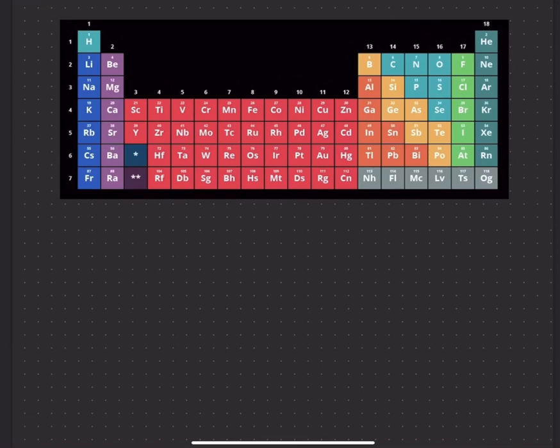The reason why we begin our journey through the periodic table of elements with hydrogen and its atomic number, or charge number, is because hydrogen is the first and the lightest element due to its one proton. Hydrogen has one proton, which is indicated by the number 1 here, the atomic number.